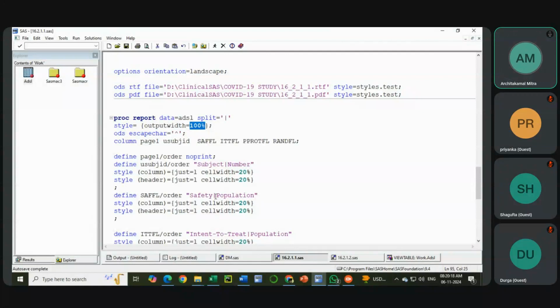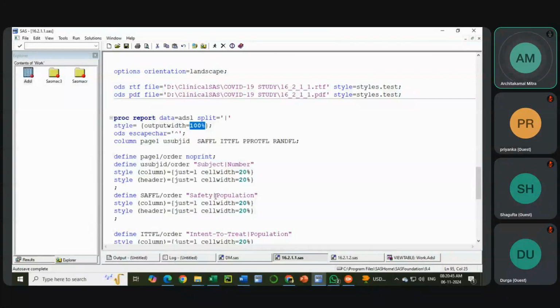If some column is very slim, we will give 10%. If the other column is a little large, instead of 20, we will give it 30%. Got my point? Here, everything is equal or more or less similar. And if we give 20% to everyone, it won't be harmful, or the data will not be truncated. That we can use. But if it gets truncated, then we have to find another way.